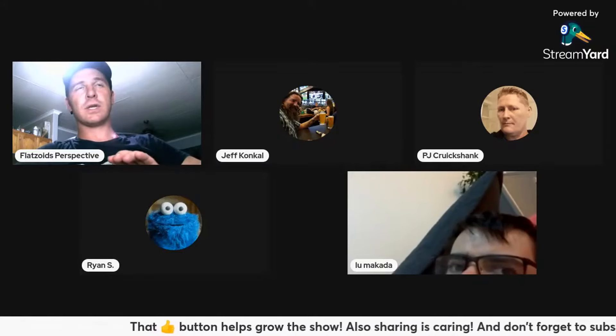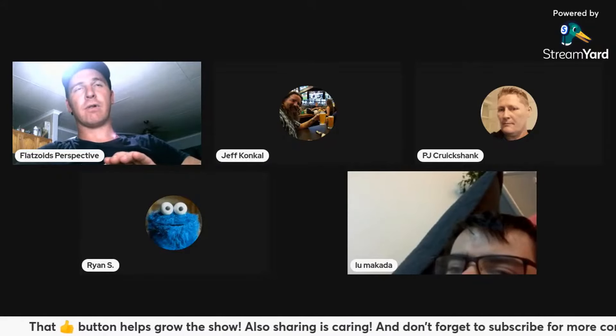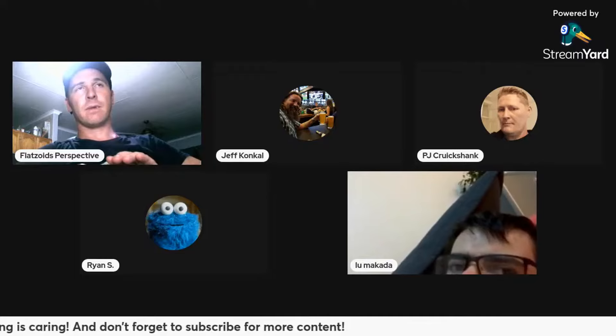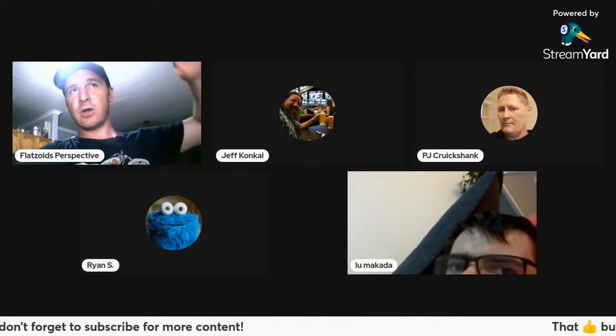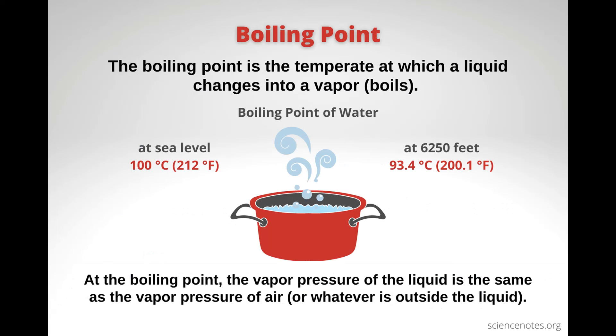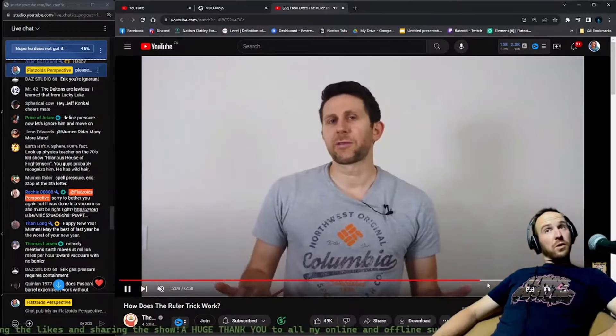Let's say I put a glass of water in a vacuum chamber — it starts boiling because it's degassing, the oxygen starts to go. Then I take that same glass of water up to Mount Everest and it does the same. Flat Side, degassing due to low pressure and boiling due to low pressure are two very different things. Degassing is where dissolved gases like oxygen, nitrogen, and carbon dioxide turn into bubbles and leave the solution. Boiling is where bubbles of water vapor form and leave the liquid. You get the most basic stuff wrong, don't you mate.